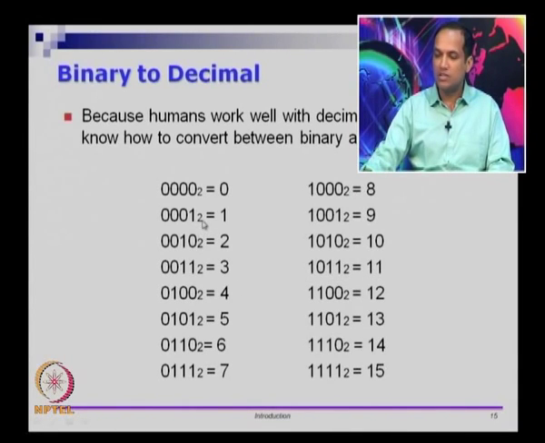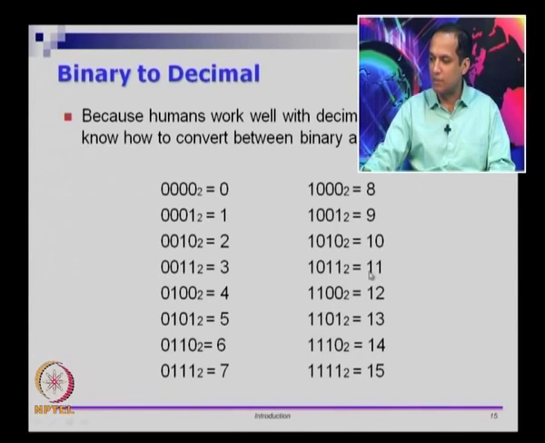So we use the subscript to say that this is in a particular base. For example, if I gave you 111 without the base, you may interpret it as number 111, whereas I really want to say it is the binary number 0111. That is why we have the base explicitly here. 0111 base 2 is not the same as 111, because 111 is decimal 111. So we want to be able to distinguish these two.